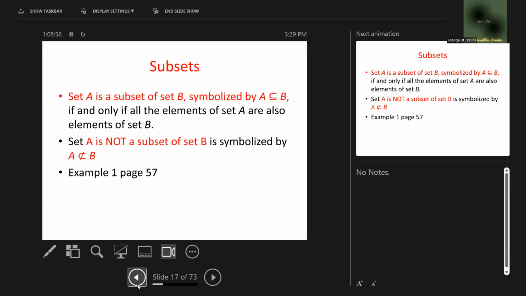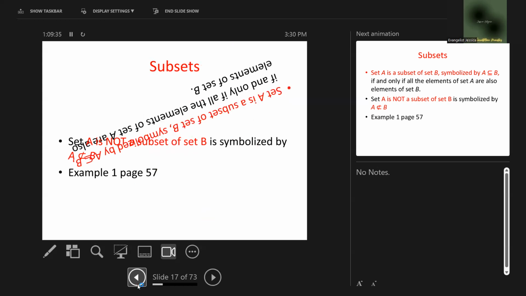Okay. So remember, it doesn't mean that all the elements of the two sets should be equal. If that's the case, the two sets would be equal. But it means that all the elements of the set A, the first set, must be in the second set. So the order matters, as far as which one is the first set and which one is the second set. But the members can be all over. It doesn't matter.